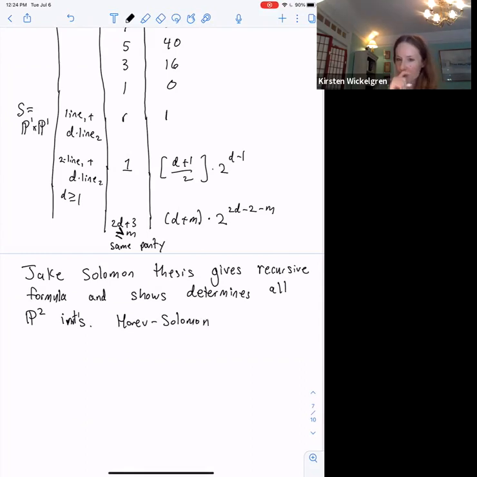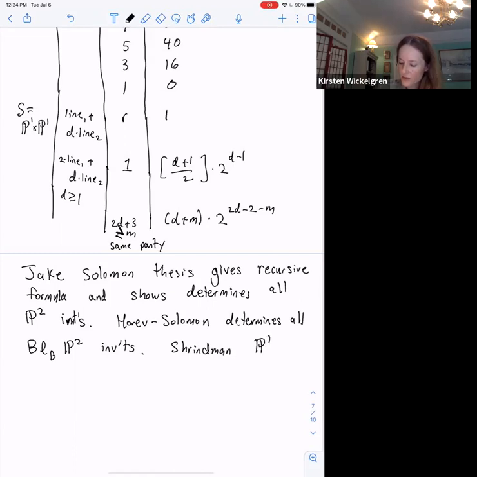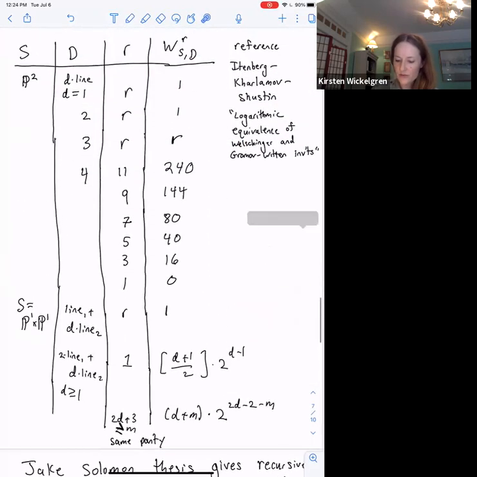In joint work with Horev, they show that it determines all these blowup invariants. And an undergraduate thesis student of Solomon at Princeton showed that the equation determined all the invariants for P1 cross P1. So at least for many Del Pezzo surfaces, one can compute these invariants via a recursive formula, and then there are more classical ways to do them, sort of by hand.